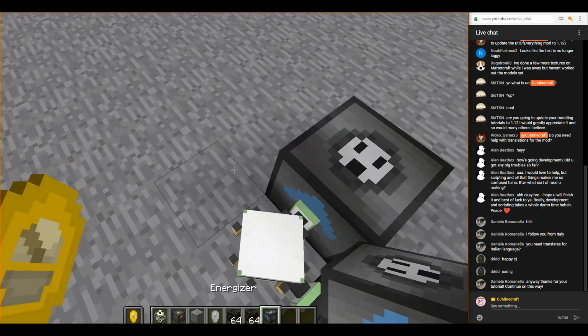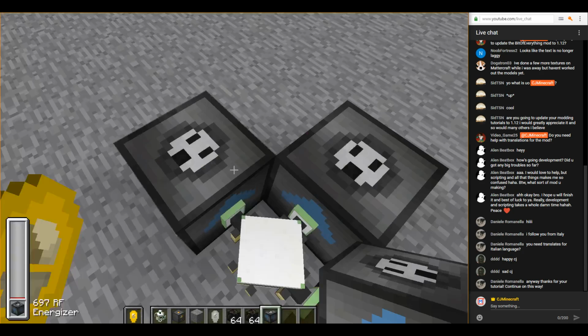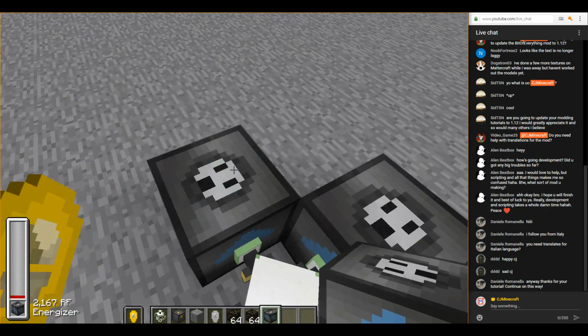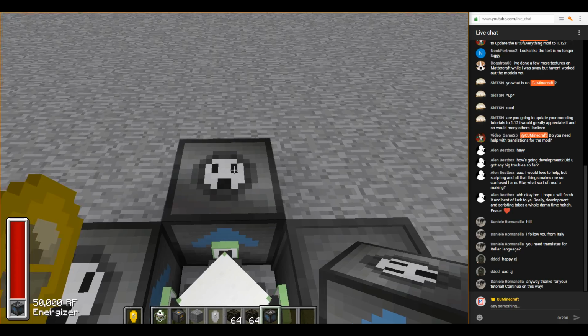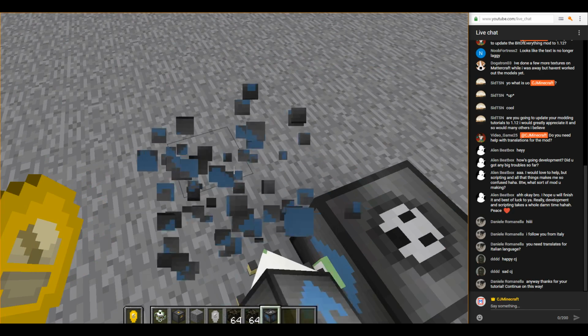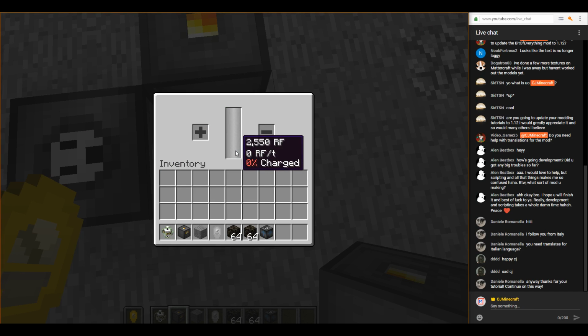And if I add another one with 46 RF, that should be 15 between them. And we shouldn't be losing, we shouldn't be gaining. That should now be getting the full 30, yeah that is. That should just be gaining 30.